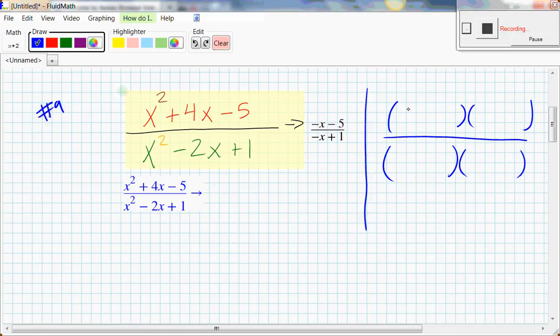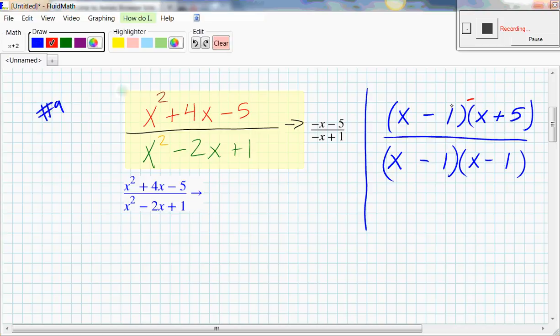Don't worry about it. All right, so here's the top: x and x. What's here? 5 and 4. So I probably need a 5 and a 1. They have to multiply to negative 5, but add to positive 4. So I'll probably put a plus there and a minus there. Is that okay for everybody? Okay, good. Now on the bottom, I'll have x and x. I'll have 1 and 1. Looks like negative and negative, right?